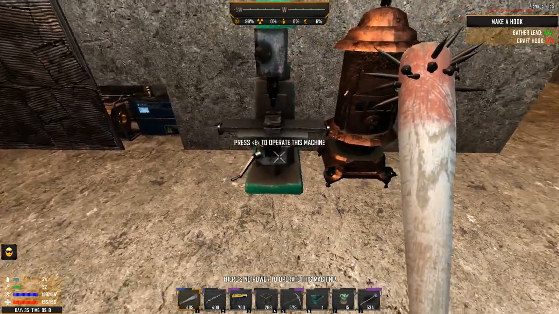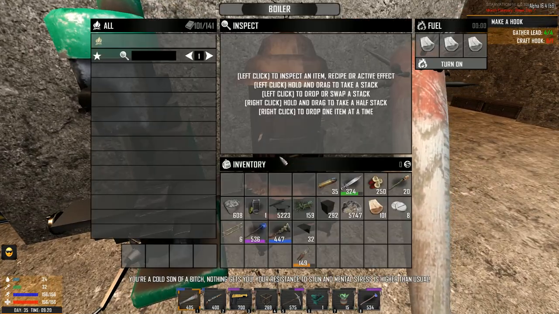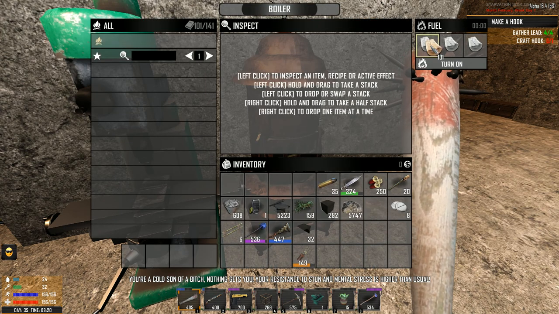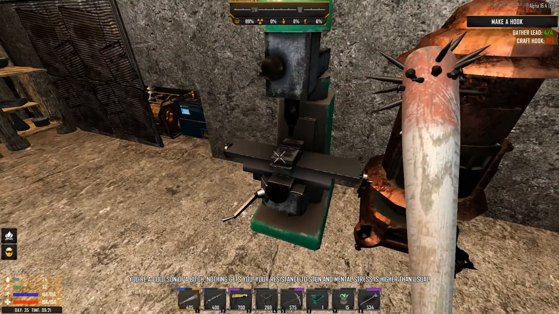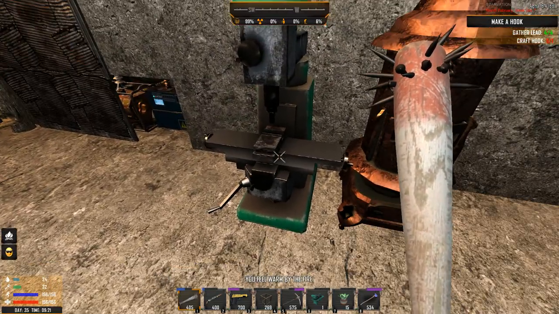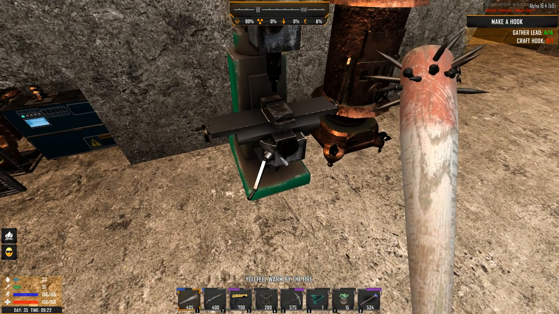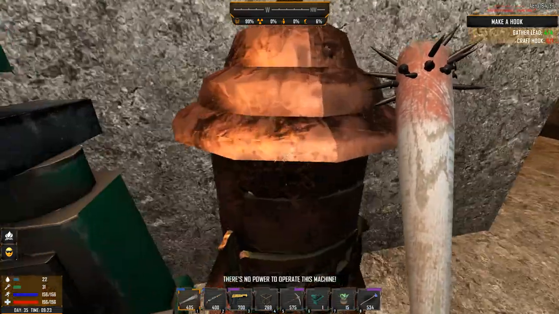Now, why can't I... There's no power to operate this... What the hell are you talking about? Does it need to be... Do I need, like, any special source of fuel for it? I'm called son of a bitch, I know it. I know it. What's wrong with it?